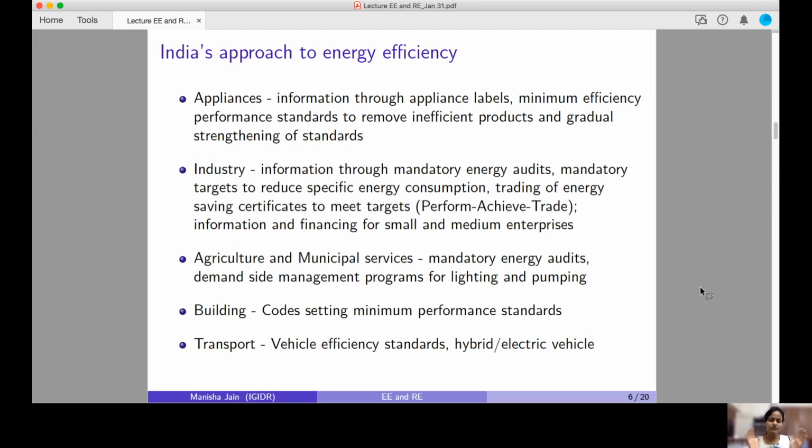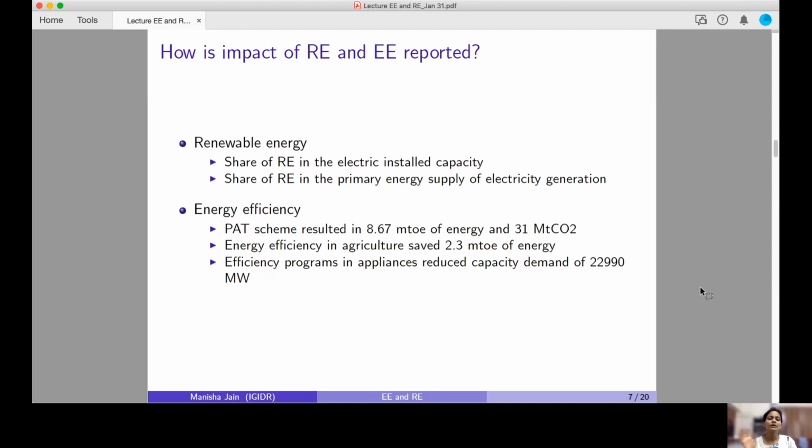So the question now comes, okay, we're doing a lot to promote these technologies which are expected to reduce our emissions. How would energy efficiency reduce our emissions? So we are generating now the same output with lower energy. Okay, so our energy demand is going down. Our output is not changing. So this definitely has an impact. This definitely reduces our dependence on fossil fuels. It's not that our consumption is going to go down. Our consumption is still going to go up, but the rate at which the consumption goes up is going to be lower. Renewable energy is straightforward because you are replacing fossil fuels with cleaner energy sources. So these two are in that way going to help meet our objective.